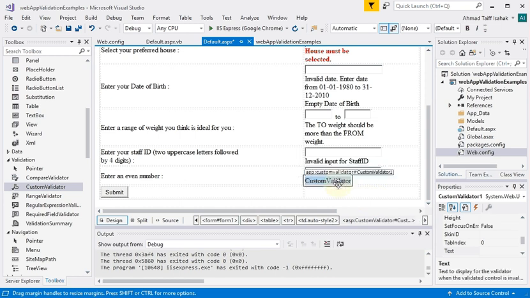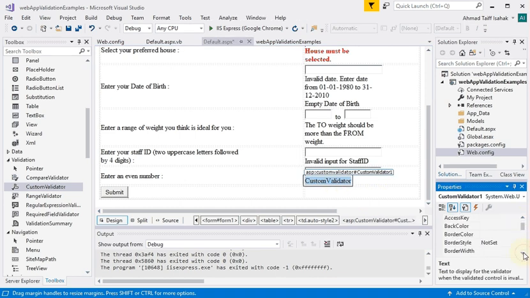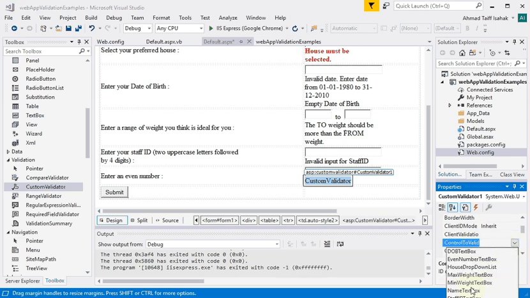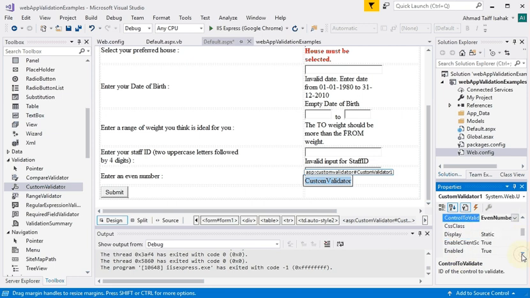Let me customize a few things here. Number one, the control to validate. I point to even number text box. Next, the error message.